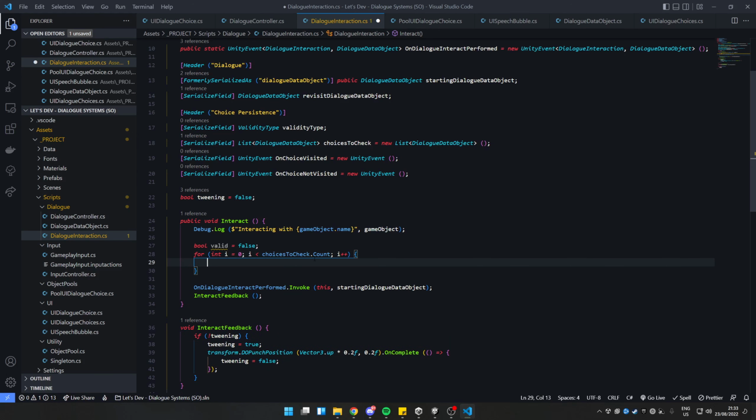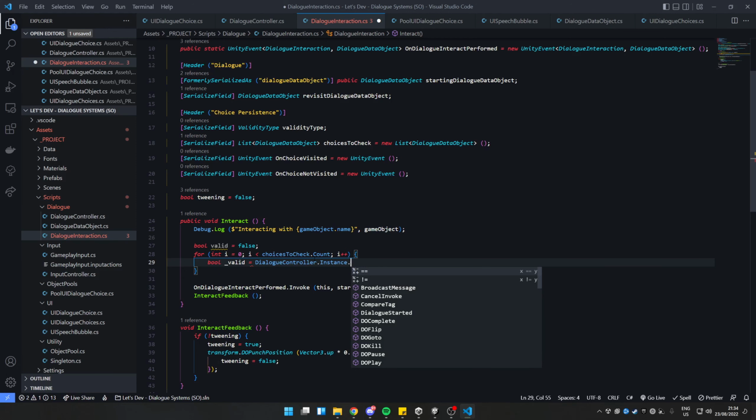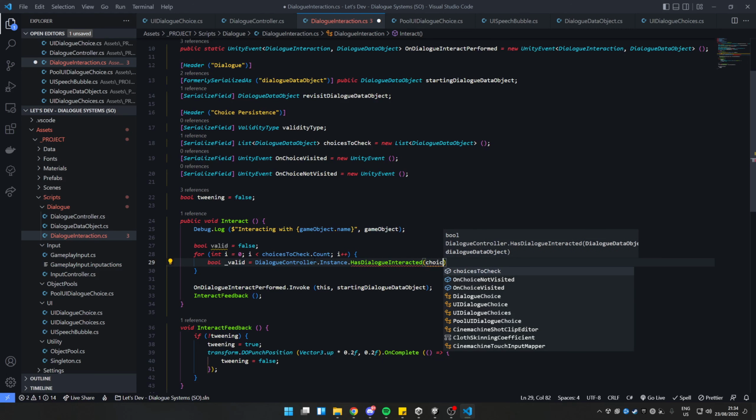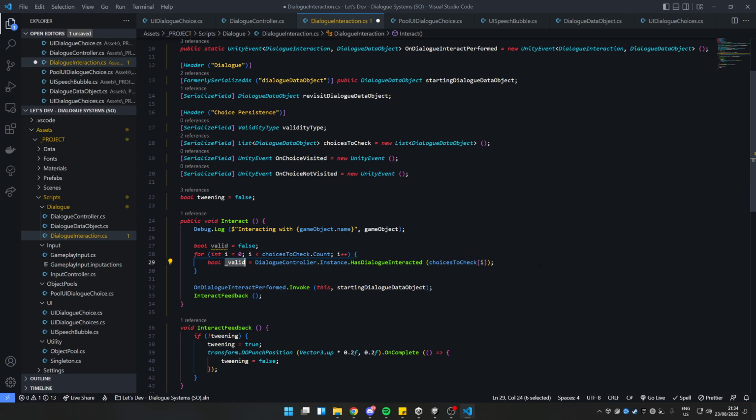And then inside of here, we're going to do bool underscore valid equals DialogController dot instance dot HasDialogInteracted, and we're checking with choices to check I. So we're checking if this particular choice has been interacted with, and valid over here.